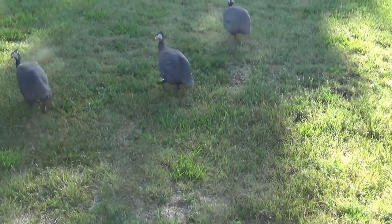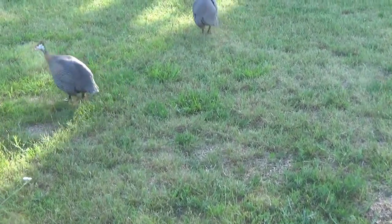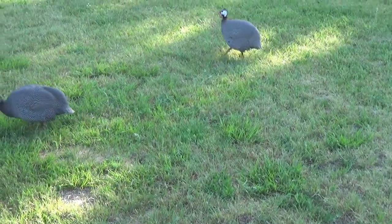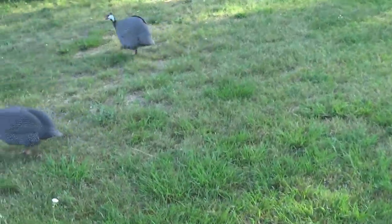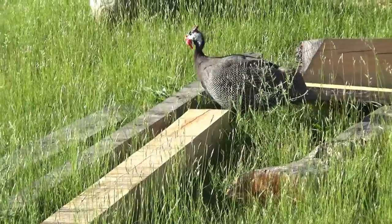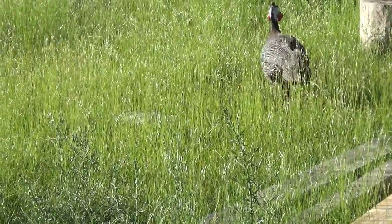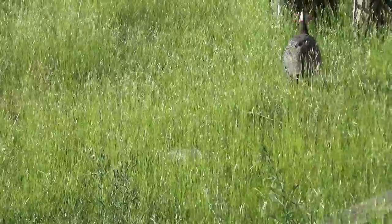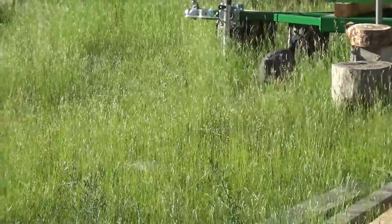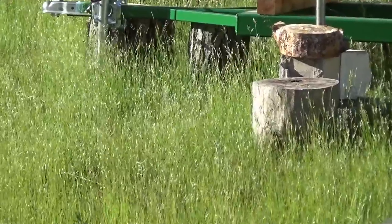I like it because they'll alert you if there's any danger, any strangers, any predators. They will alert you and protect your flocks, your chickens. So they're very beneficial. I call them my soldiers because they patrol the land round and round and round. In a day, they will cover every square inch of your land that they have access to, round and round, and they will eat anything they can get.